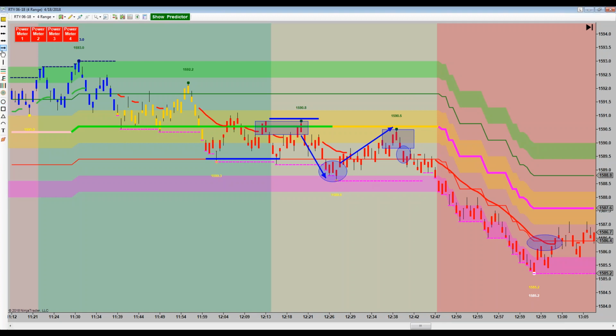Let's do some quick numbers. How much was this short trade worth if you took it between, say, noonish and the close of the market? Here, let's do some quick math. You could have missed all the trades from the morning, everything. You were asleep. You slept in. You didn't wake up till noon. And you took this one short right here.